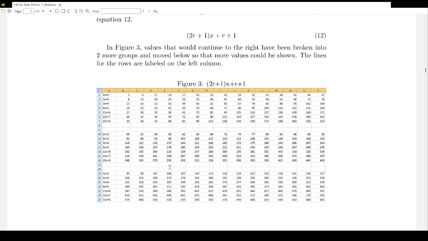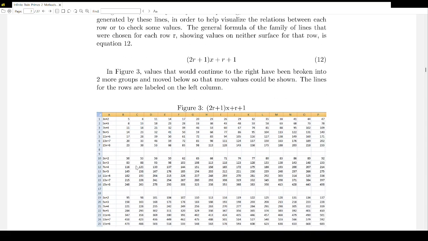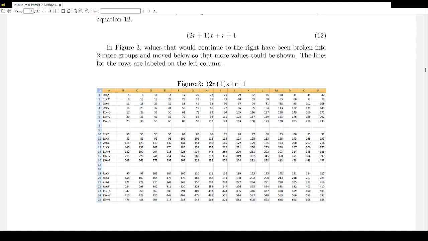So what you're seeing here on the left are the values that we're using for our lines now that are not, and I emphasize not, on either of those rows or surfaces. So here you'll see the first one that we chose, the 3x plus 2. Here you'll see 5x plus 3. Just like I said, the pattern, 7x plus 4, 9, 5, 11, 6, 13, 7, 15, 8. And that would continue, of course.